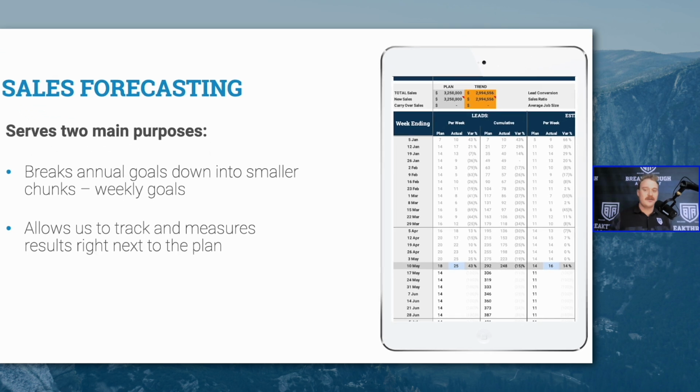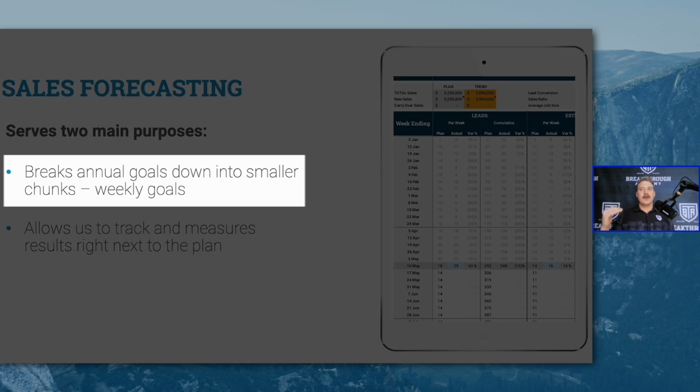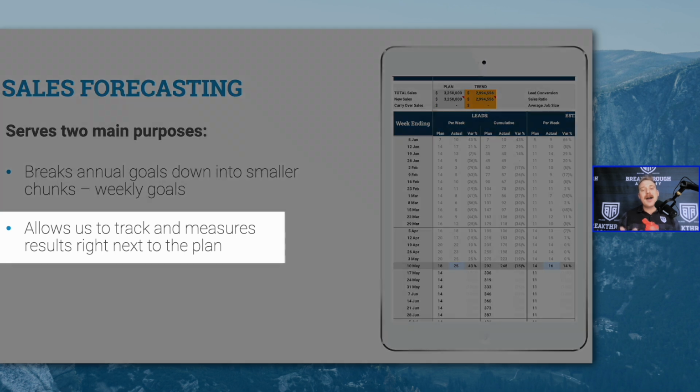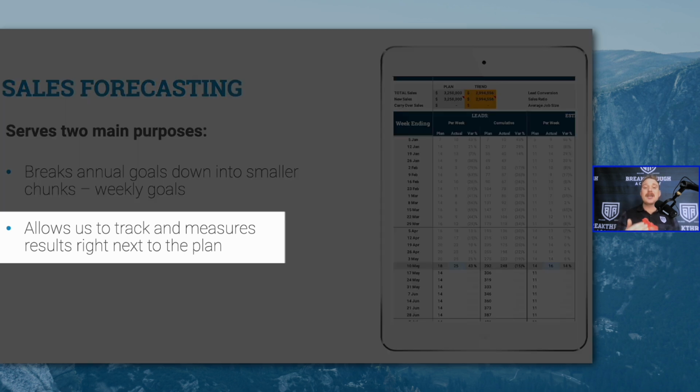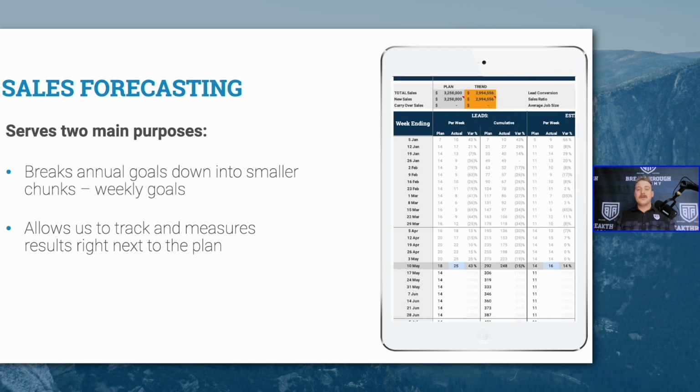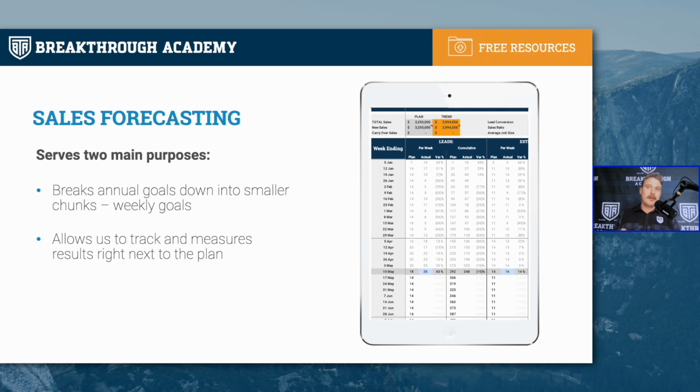One is a nice sales forecast that helps you break down your annual sales goals into how many leads, how many estimates, how many estimates you need to convert, and how many jobs you need to land per week, per month, throughout the year based on seasonality. And when you have that really clarified, you can now start to track your actual results against it. There's that idea again. So you have clear revenue goals. You know your average job size. You know roughly your success ratio, and maybe it's around 40%. You build a sales forecast and you track against it.